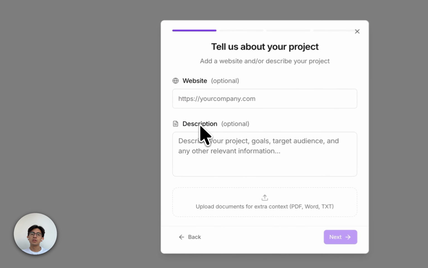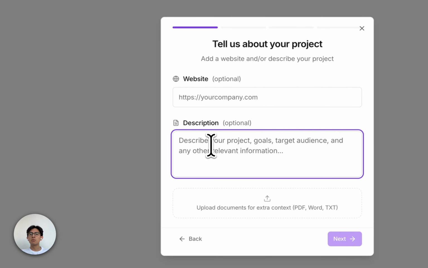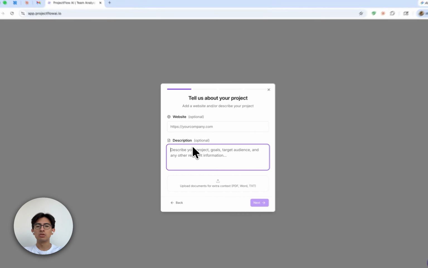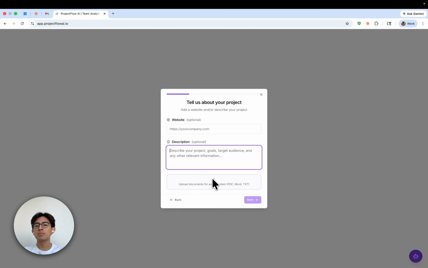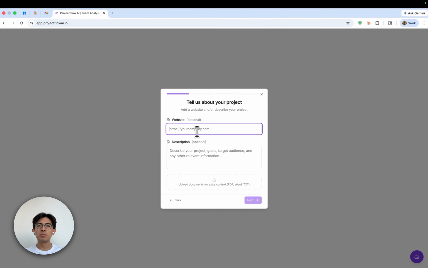This is one option. The other option is to give us a description of your idea. If you don't have a website, you can just describe what your idea is about. We're going to use it as well. Or if you have probably a very, very detailed idea, a project, or a plan, you can just give us the files from it. Maybe you have a PDF of it or a Word document. It doesn't really matter. You can just give us that context. So for this case, I'm going to show the example with ProjectFlow AI.